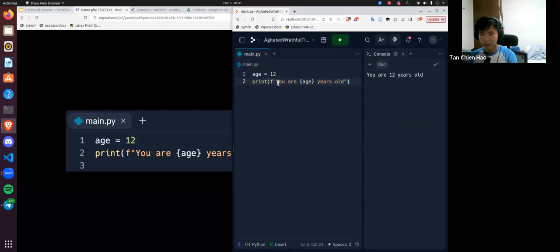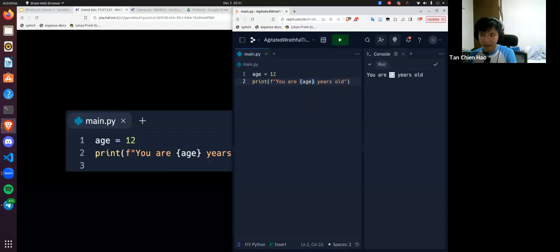And inside here, I write whatever text I want, except whenever I want to read literally the value of a variable, and I don't want the variable name to appear in the string as literal text. I want to tell Python, I'm not looking to print age to the screen. I'm looking to print the value of the variable called age. Then I put it in these curly brackets, and that helps me tell Python.